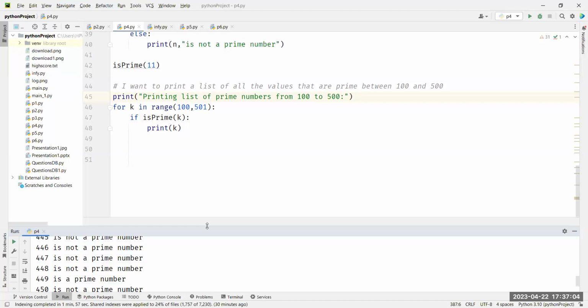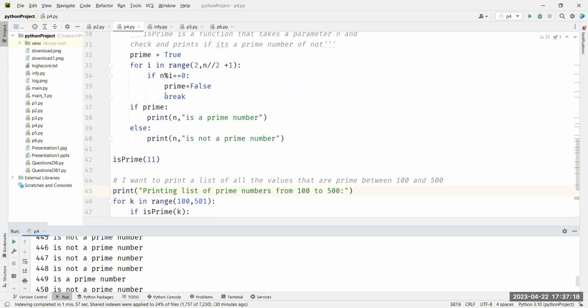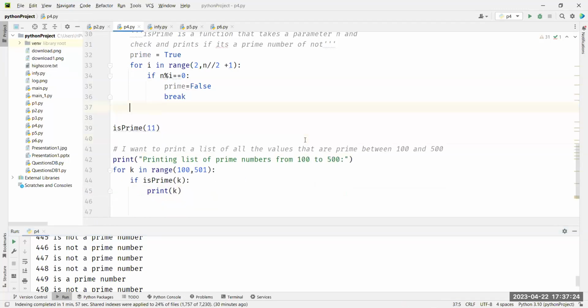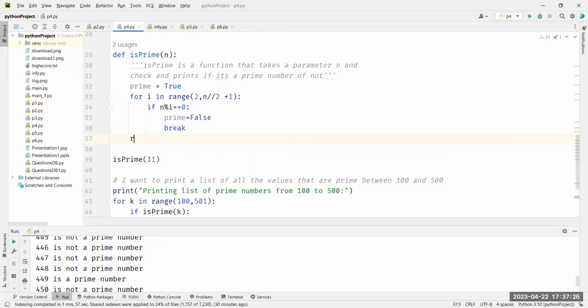If you make it more generic, it will have more usage. If you are very specific, then you will not have many usages. So here, instead of printing this, I will delete it, and I'm going to say return.